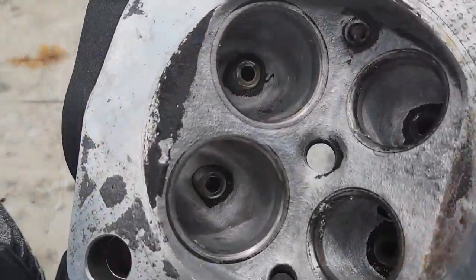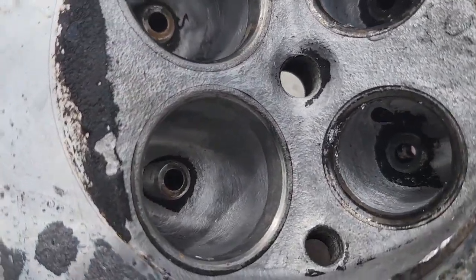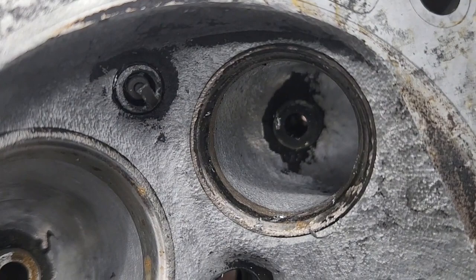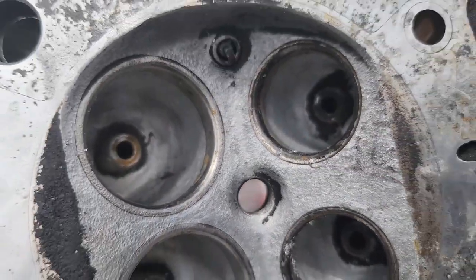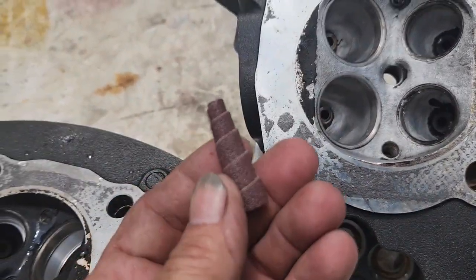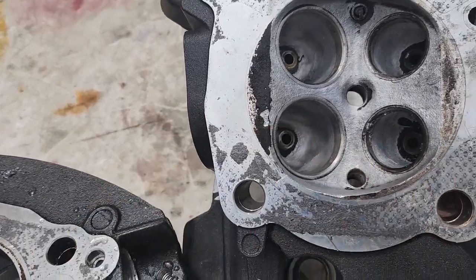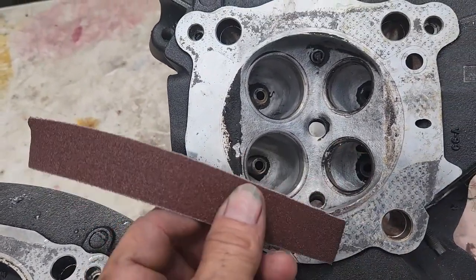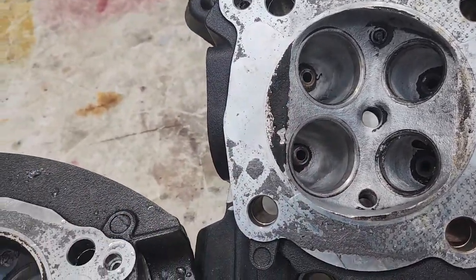Alright, we're coming along pretty good on these heads. So we already have this head kind of sanded down already. This one we just finished doing the mid grinding. We're going to start using the sanding roll. So this is some of the stuff that we use. This is a sanding roll, and then afterwards we use some sandpaper rolls, different grits.